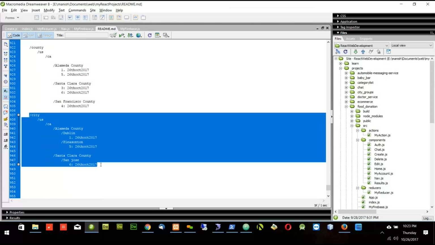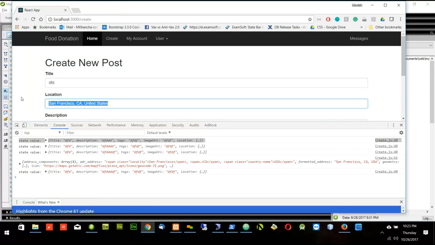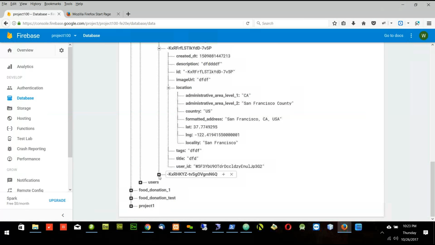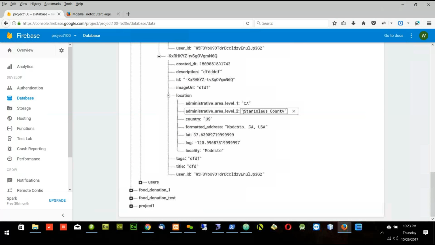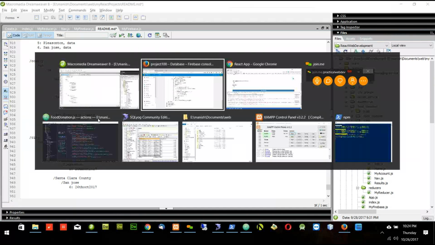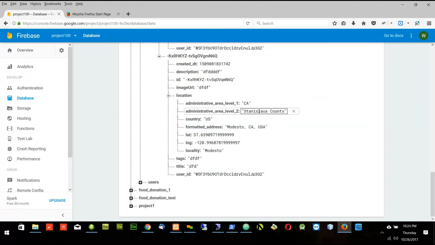Now, I will add one more data. For example, I will put it in the Modesto. And if we go here, it's created in the Stanislaus County, and its city is Modesto, USCA. So first tell me how you will put it in the county. You need to create a new county called Stanislaus. Yes, let's copy the spelling. Yeah, so we have to create a new county.